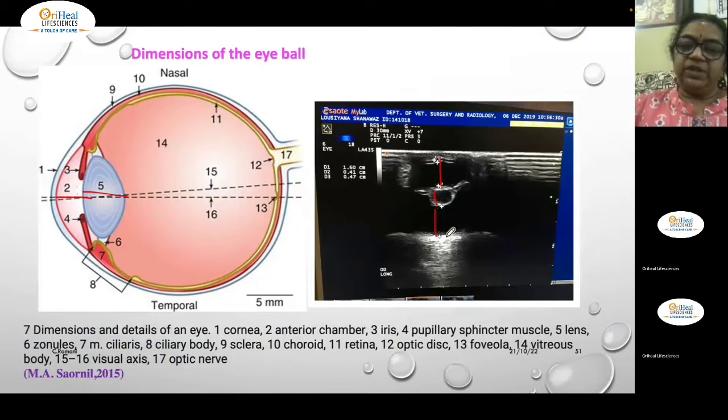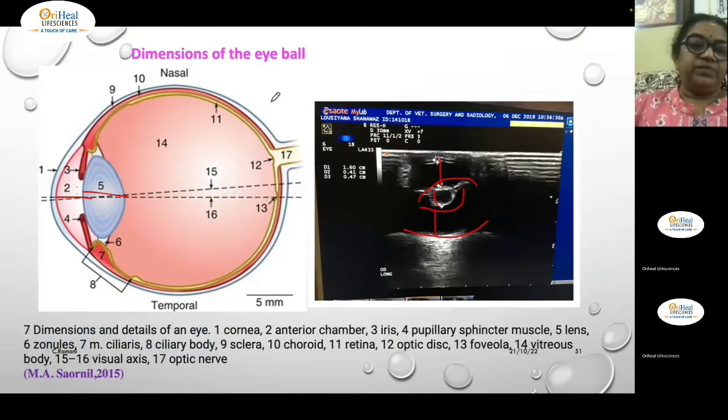So you will be able to say whether there is any structural abnormality on the posterior sclera. Okay, this is called the scleroretinal rim in the ultrasound image. So if there is any structural damage, for example, a detached choroid or a detached retina, all this you will be able to appreciate prior to surgery. And also the thickness of the lens. If the lens is very thick, you can predict that you might require more time to finish the surgery. That is for the surgeon's advantage.